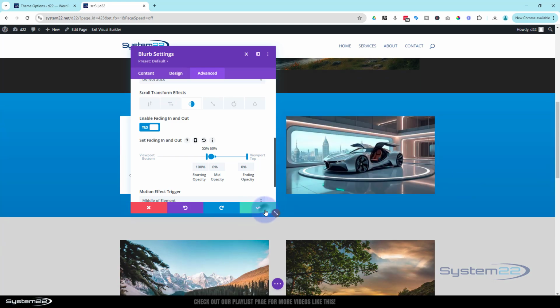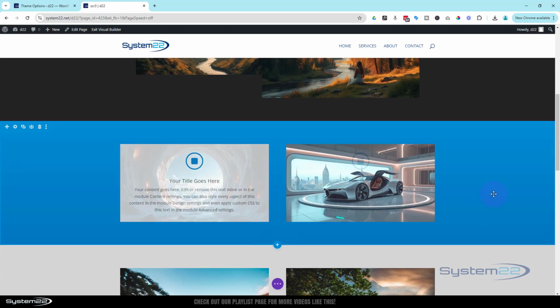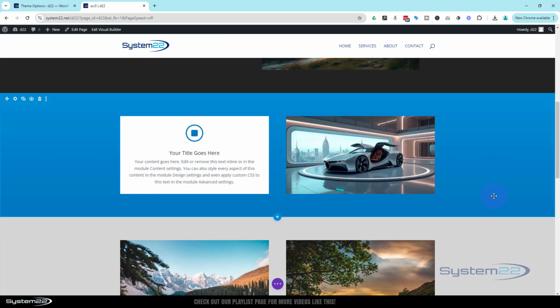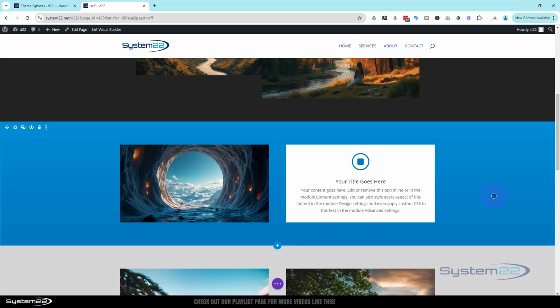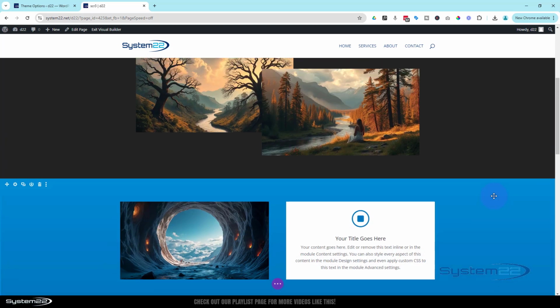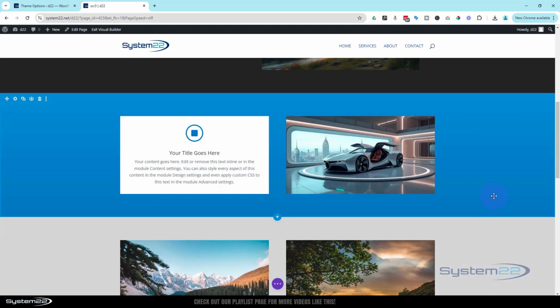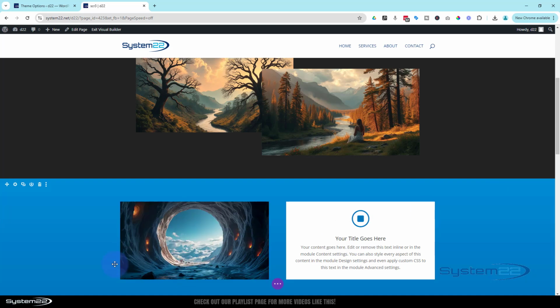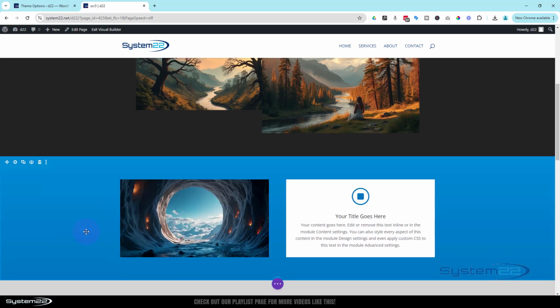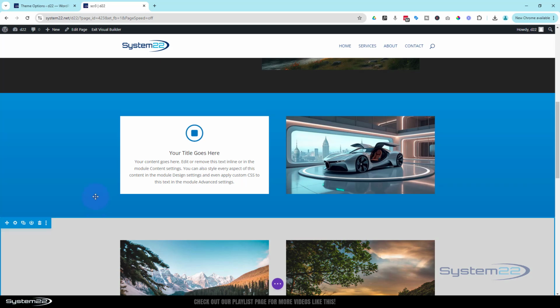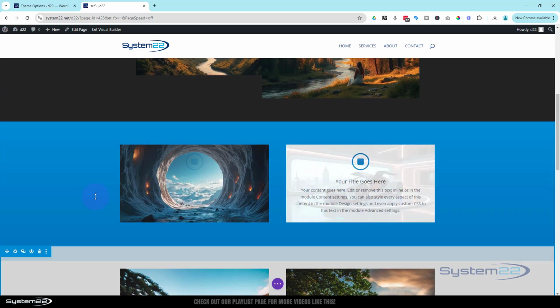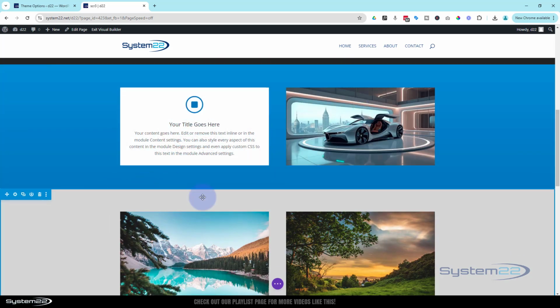If I just save this right now, you'll see the difference between those two. The one on the right is fading in slightly slower, and the more of a gap you give it, the slower it's going to fade in. But because I want them to see the image nicely, I'm having a real short fade until it gets up here, and it's pretty much instantly coming in like that. And that's all there is to it, and that's a really nice effect.